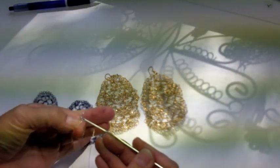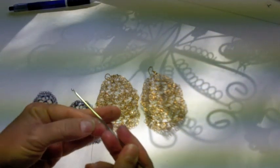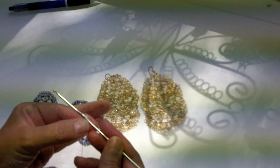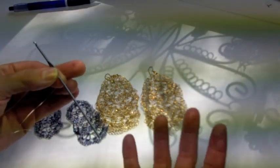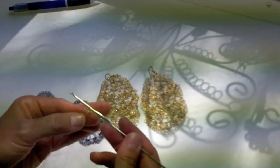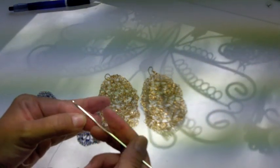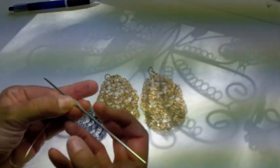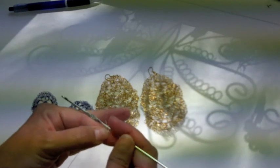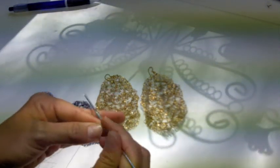So we're going to start with a chain 4. And normally when you're working with yarn, if you have a tight tension, it means your stitches are too tight, something that beginners often suffer from because you're stressed out when you're learning something new. Now in wire, you're going to be crocheting tight just because you're struggling with the wire, and in order to keep your stitches loose, even though you're working hard, what you want to do is keep sliding the hook through the loop to keep it straight and even.